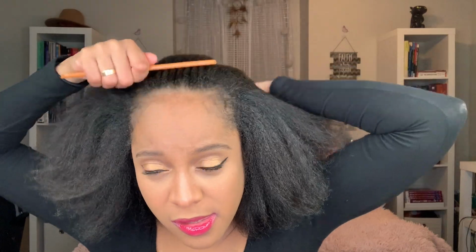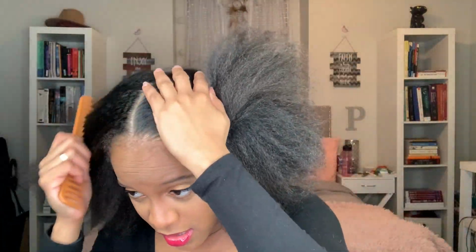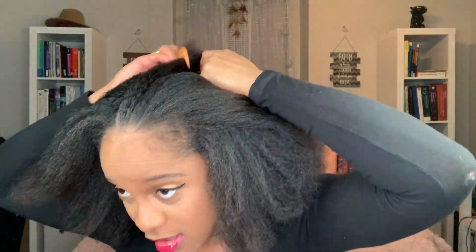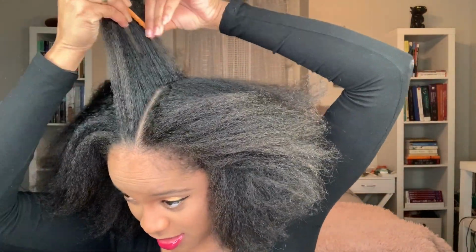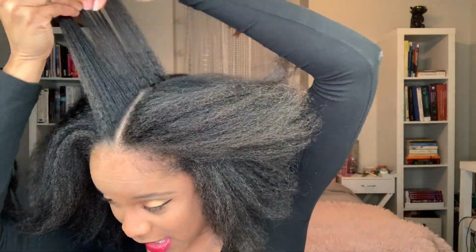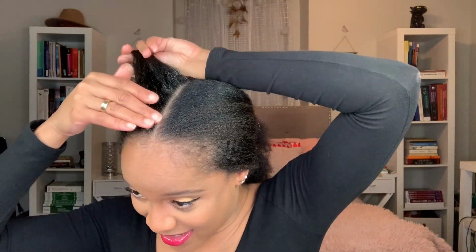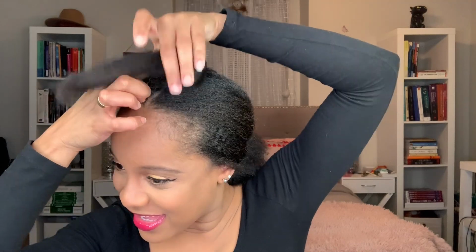So I'm starting off on blow dried hair. Then I will make a slim rectangular section towards the front of my head. Once I'm done making the section, I will go ahead and use the Dark and Lovely Let's Jam gel to slick down the section. Now I'll remove an even sliver of hair towards the front of the section and place the hair through the ring of my heart accessory.